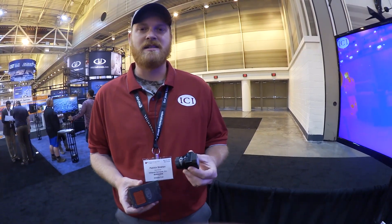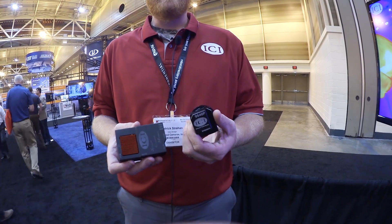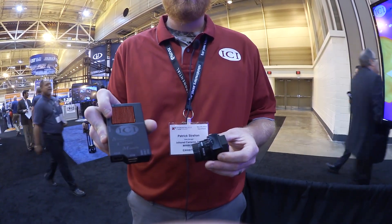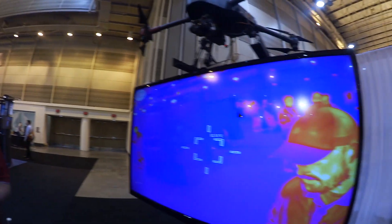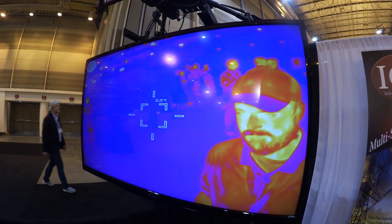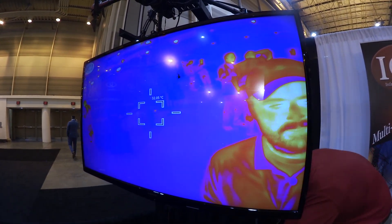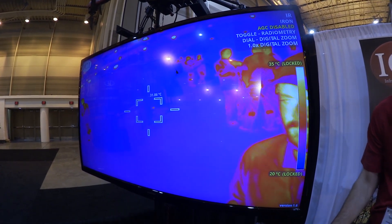This is the ICI 9640 with a sensor control module. We offer multi-spectral packages for drones for inspection purposes. It's a long-wave infrared camera that's fully radiometric — it gives you temperature data from every single pixel. It pairs with our sensor control module using trigger, CAN bus, and S-bus. All our cameras are USB-based, so you can use them to do inspections and capture all the temperature data you need. On screen, you can see single-point radiometry, and you can scroll through the menu to change level, span, and everything you'd control with a handheld infrared camera — now done aerially.